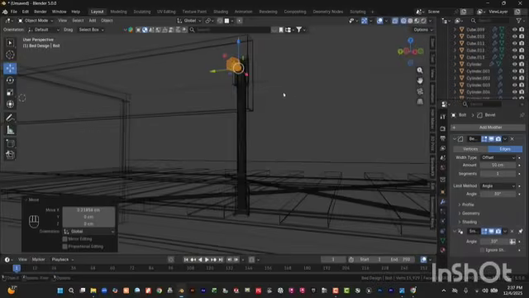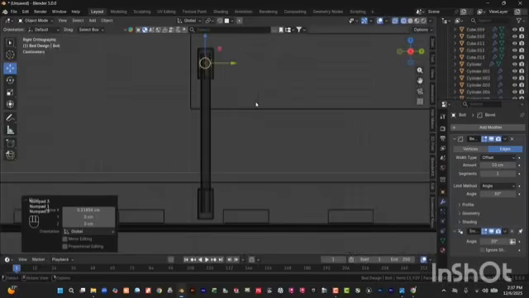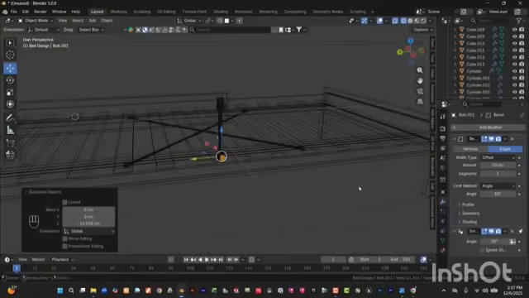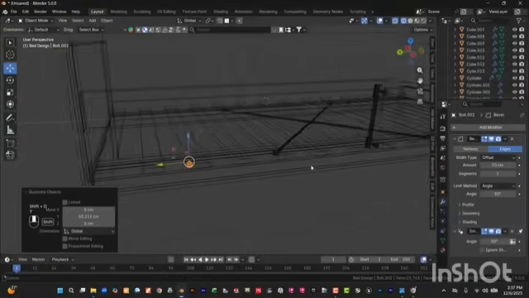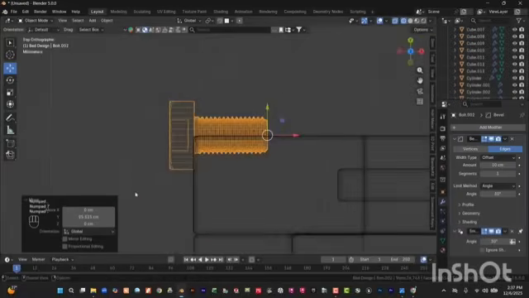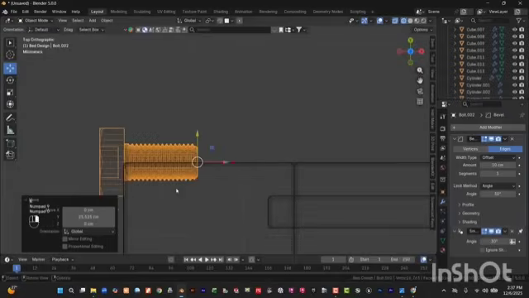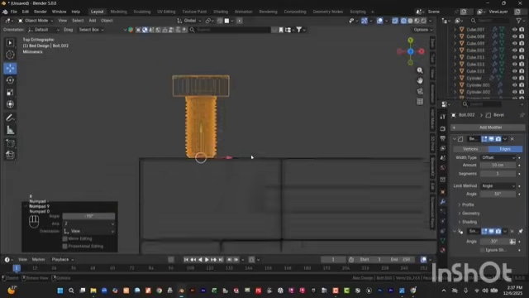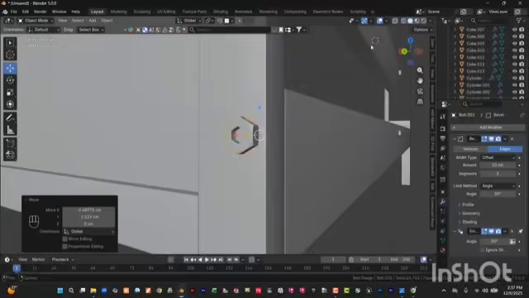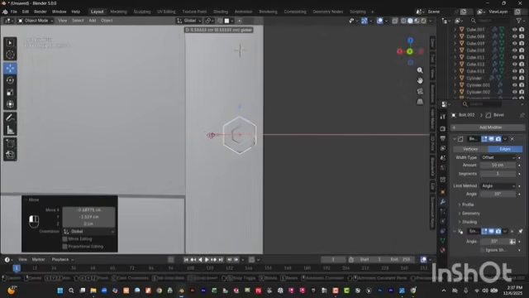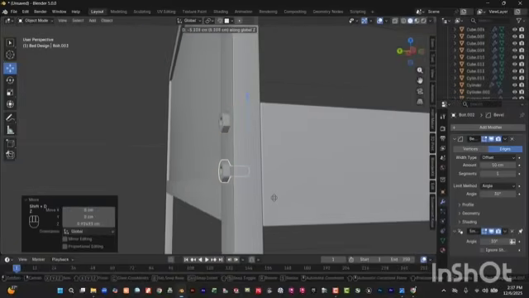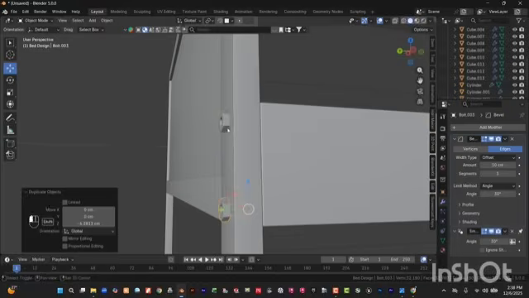So similar like this, shift plus D Z. Okay, shift plus D Y. So rotate -90. Make it like this. Plus T Z. Make it join.